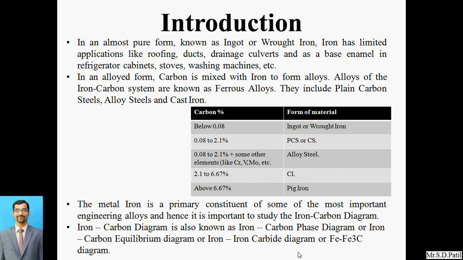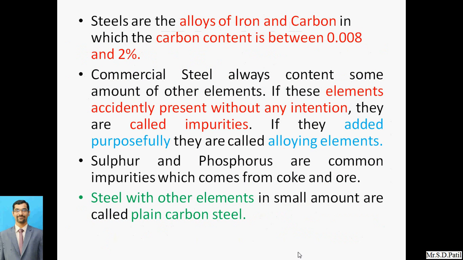In the examination, there may be a question such as: explain the iron carbon phase diagram or the iron carbon equilibrium diagram. Don't get confused. Everything is the same: the iron carbon diagram, iron carbon phase diagram, iron carbon equilibrium diagram, iron iron carbide diagram, or Fe3C diagram. Now we will go with the steel.